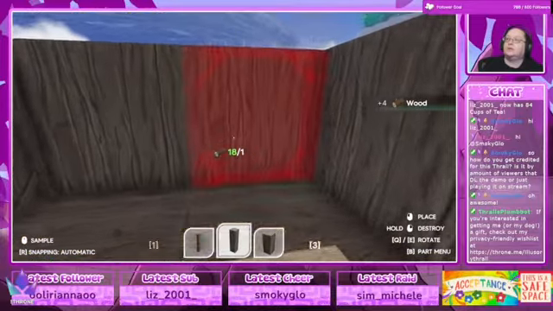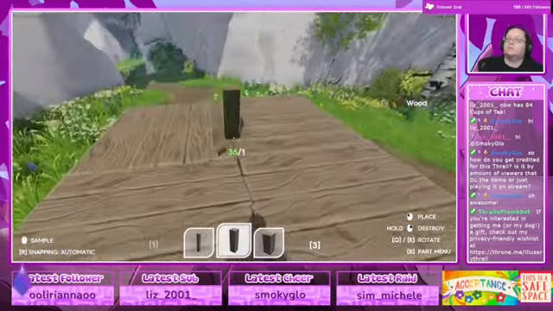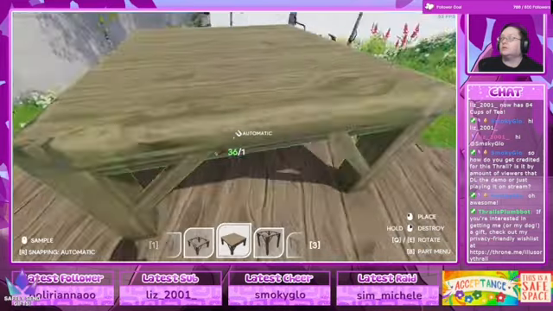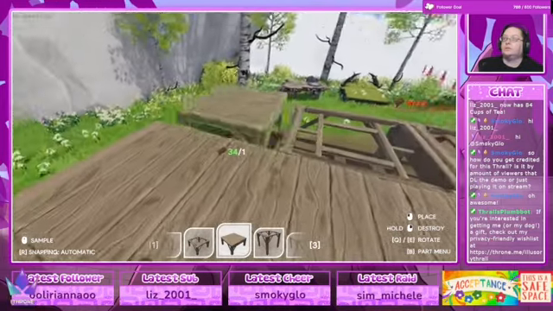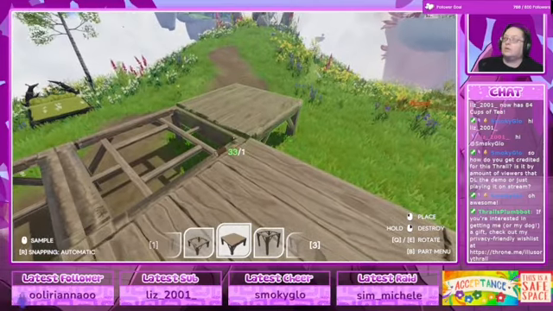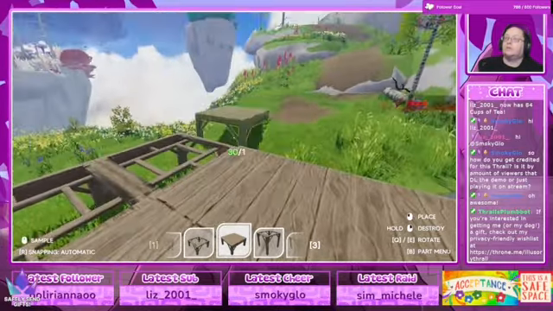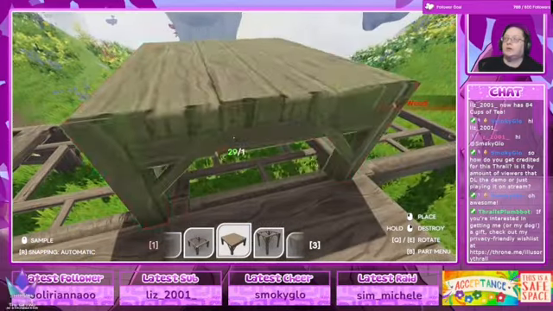Let's put in. Oh, that's cool. I figured it out now. Okay, go back to the build menu. Give me this. I'm gonna make the house a little bit bigger. Large porch over here, so we have a back door.